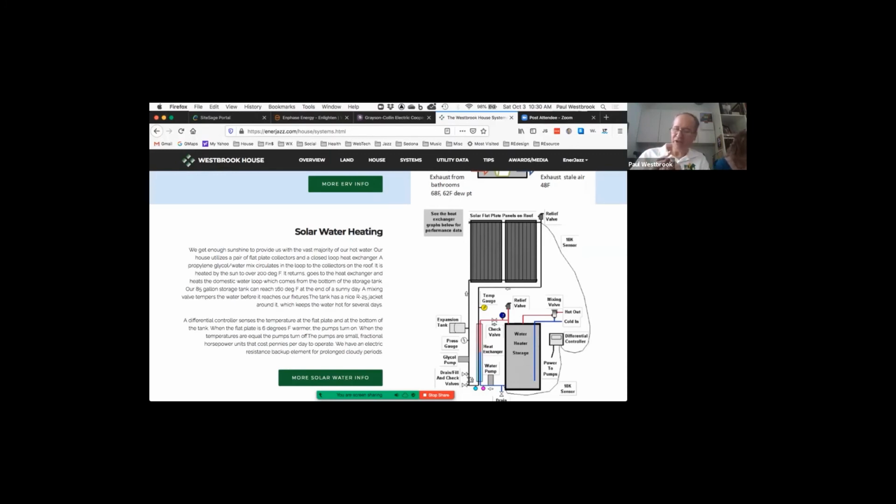My neighbor was actually just expanding his system. He put in an array a few years after me, and he found some really low-cost M215s, and I bought an extra pair just in case I want to expand with a couple more panels out in my field. Now I have ready, out-of-the-box 215s in case they're under warranty. If they failed, obviously, I would send them back and they would get a replacement, but it'd be nice to have one to swap out quickly if I needed to.